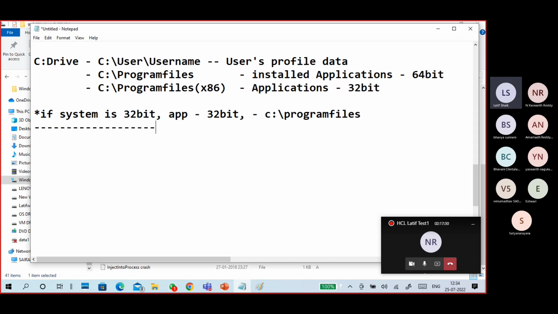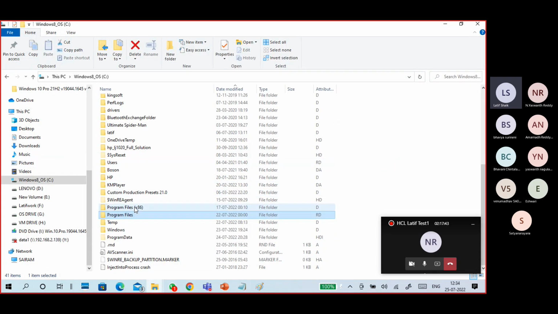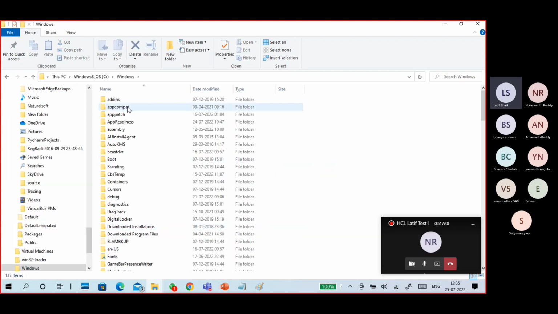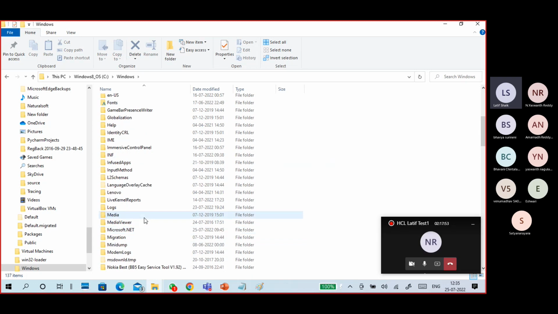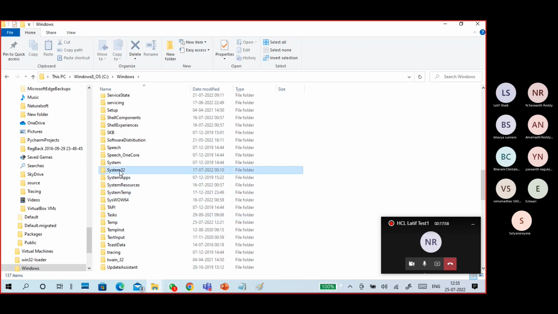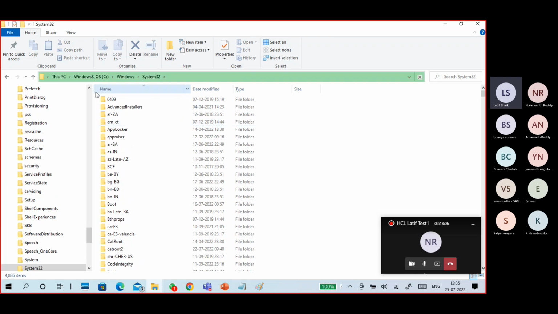So compulsorily look at your system, guys. Open the system and look at it. No need to change anything, just look at it. I'm not asking you to change something, I'm asking you to check it so you will understand more. Other than that, you can see the Windows folder. The Windows folder contains your original installed operating system files, and very importantly the System32 folder. System32 is another very important folder for your main operating system.